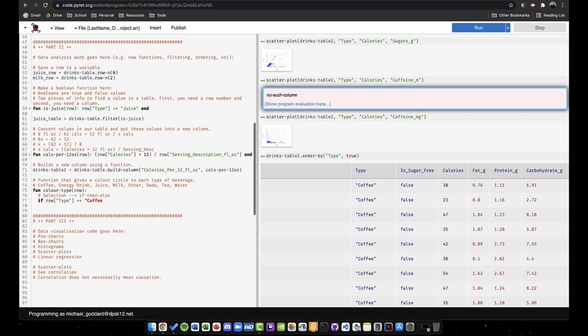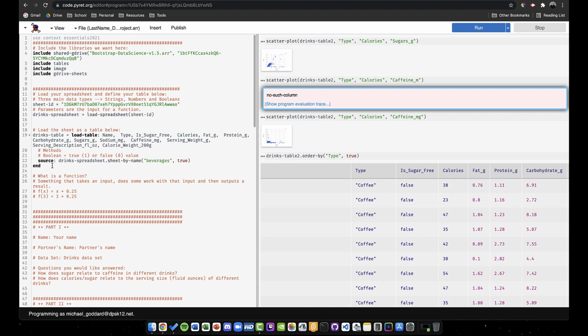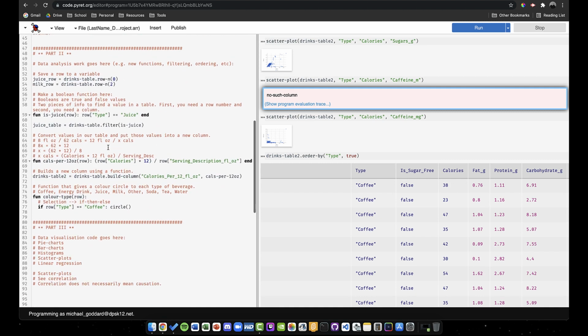coffee, because remember, what's in the type column are strings because they're inside quotation marks. So I want to say if this row equals coffee, I put a colon there, and the colon basically means then. So if this statement here is true, then I want to create a circle with a specific color. So here's the function for a circle. And again, you can find this code inside the Pyret contract document, but the function is called circle. And again, this is also in the image library that we imported.